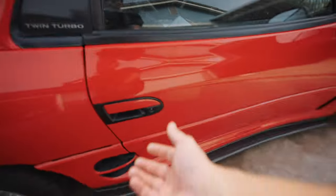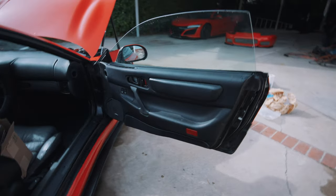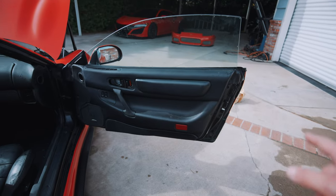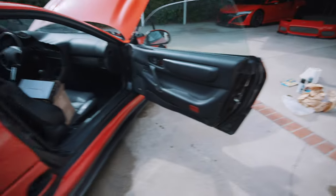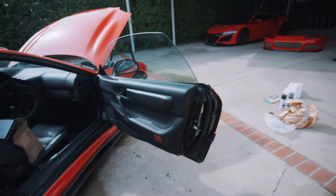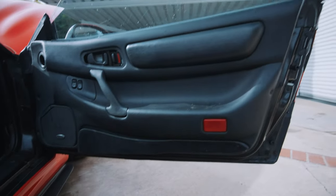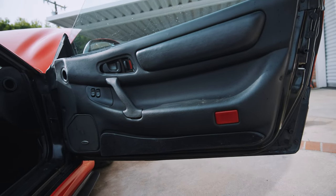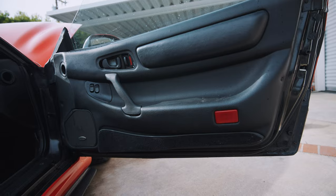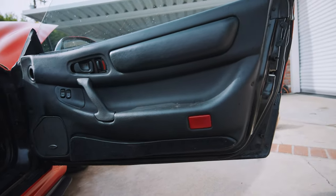The only issue I've encountered with this window regulator right off the bat is that apparently there's two versions for the 3000 GTs. There's one version for the 91 to 96, and there's a second version for the 97 to 99. So this is a 98. The 91 to 96 one is easily available on Amazon, online, everywhere. The 97 to 99 window regulator I cannot find. I've asked a bunch of people, I looked everywhere, and I called a couple dealerships, and no one really seems to have these. So if anyone has some insight as far as where to get a passenger side window regulator, you guys let me know.